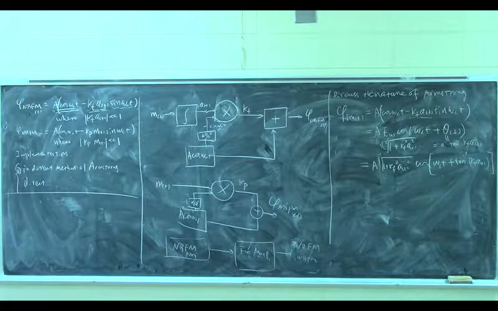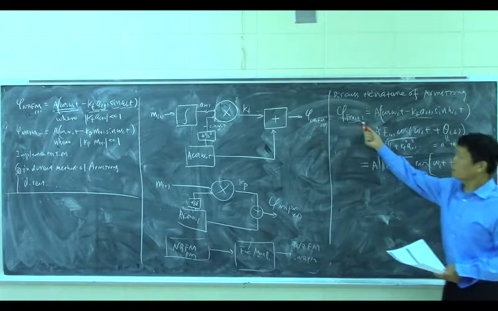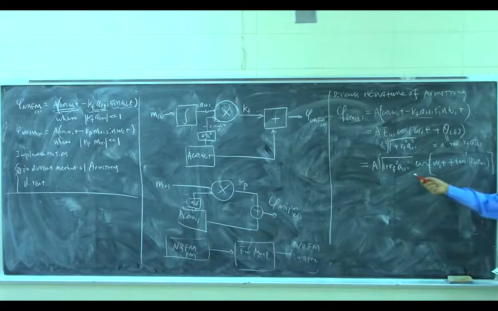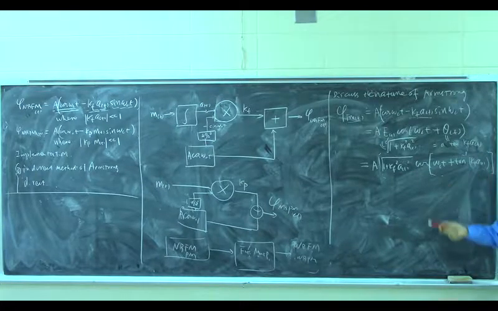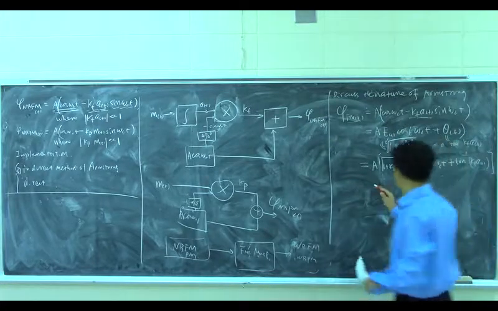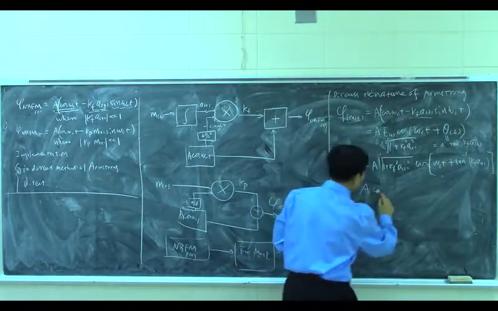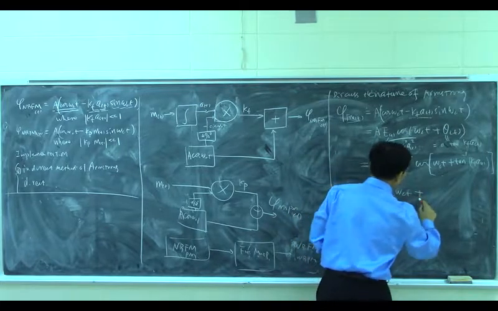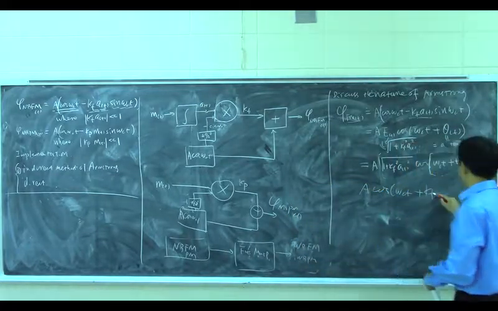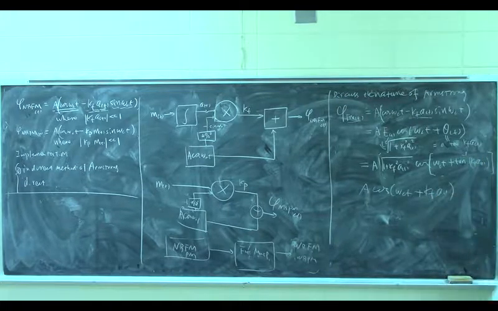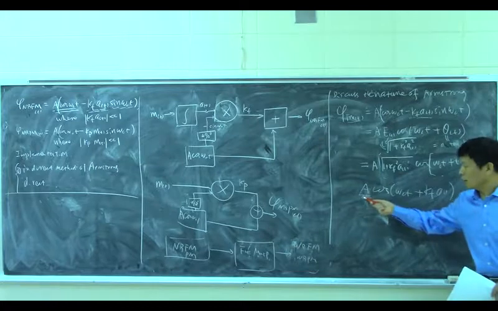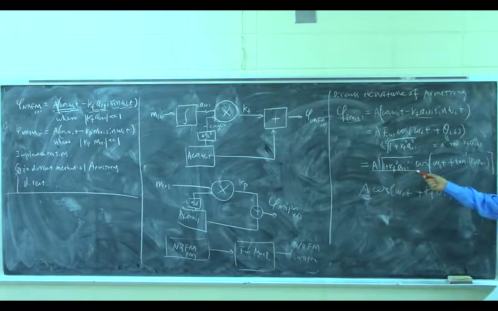What we want is the FM signal, and we use this indirect Armstrong method to approximate it. Now look at this compared to the ideal FM signal. What is the ideal FM signal? The ideal FM signal is A times the cosine of omega CT plus KF times AT. Remember that? This is the ideal. Compare this with the approximation. In the ideal, we need the amplitude constant. But here, this one is not constant.